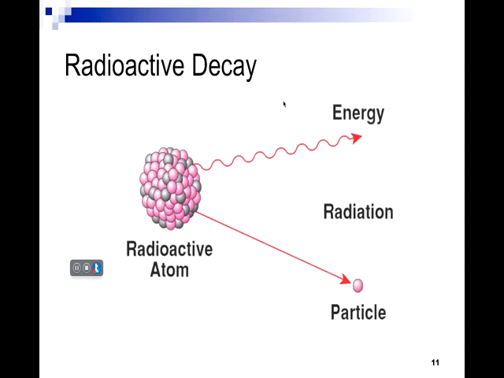And this kind of summarizes what occurs with a radioactive atom. You have a nucleus that's trying to get to a stable energy state, and it can do this by the release of wave energy, which, when it's a nuclear emission, is called a gamma wave, or particulate radiation, which, for the most part, or at least what I'll be covering in this course, is alpha particles and beta particles.